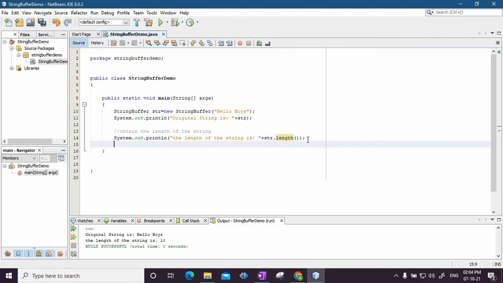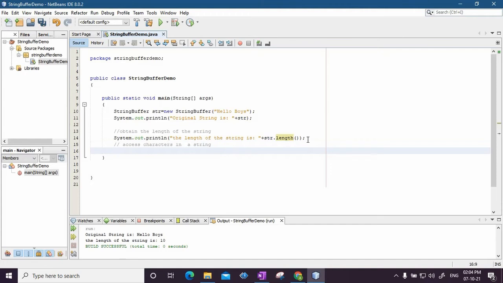Let's go ahead. Now there is one inbuilt method called charAt. This method is basically used for accessing characters in a string. So let's see how you can access characters in a string.